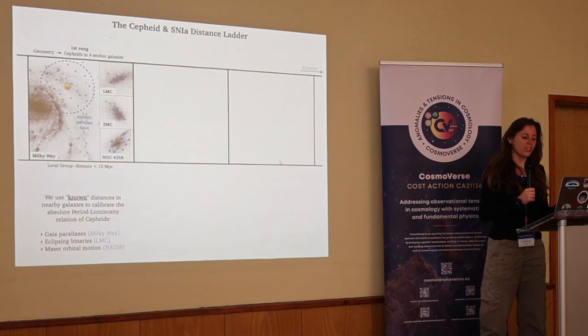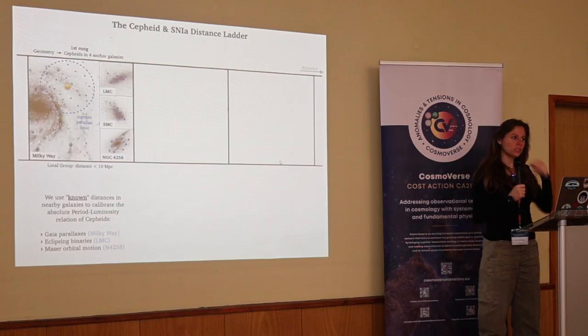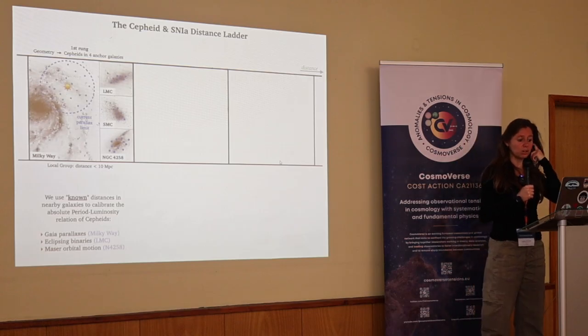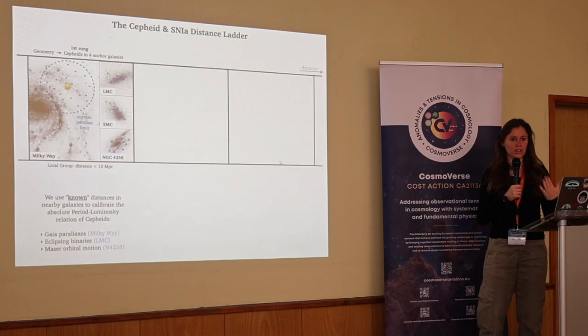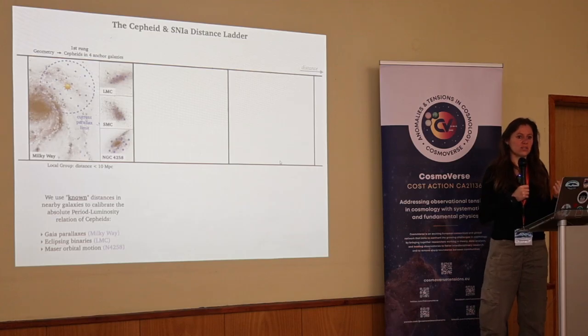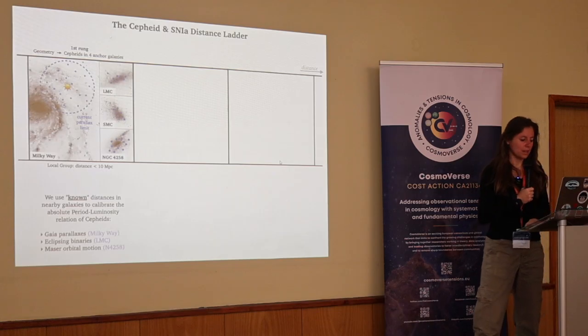Well, I'm not an expert on that, but it's basically the motion of the masers around the center can be modeled. And it's also, again, a very geometric method. Through the Keplerian motion of the masers, you can infer the distance to this galaxy. Unfortunately, we only have this one, and it's hard to get others like that because it's very special, and the inclination of it is very convenient. But it's hard to find others like that.